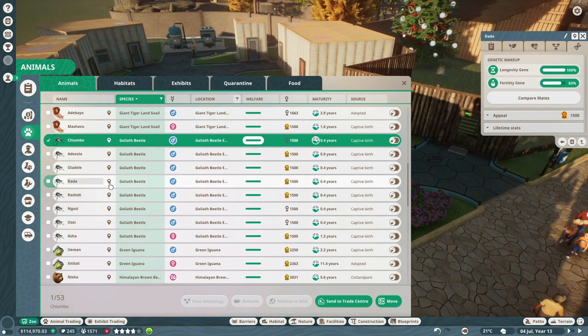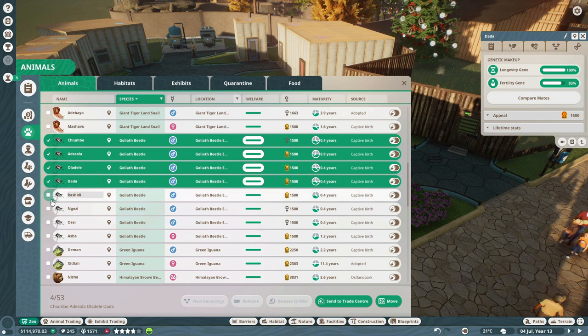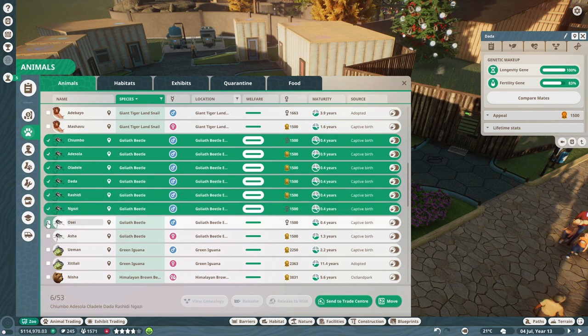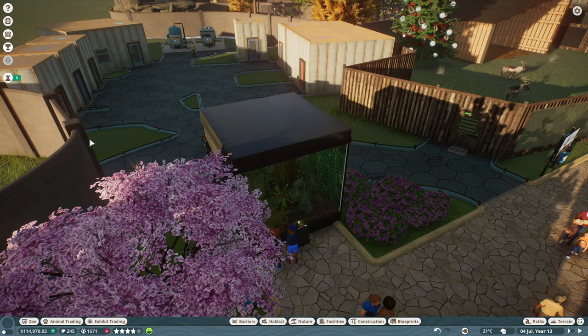92. 92. Ooh, a 100. Okay. Who is that? Dada. Okay. Uh-oh. We only have one female. So I guess that's what we're going to do. All right. Send to Trade Center.